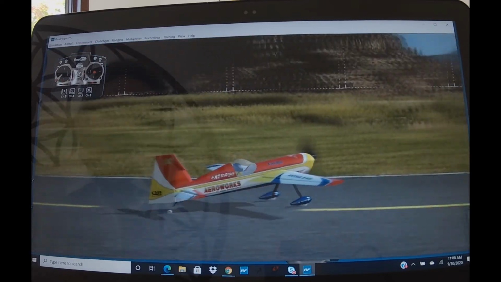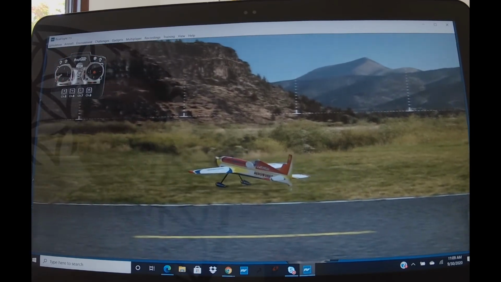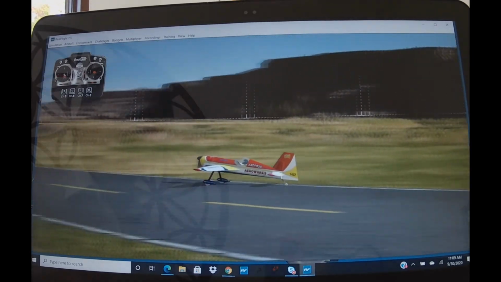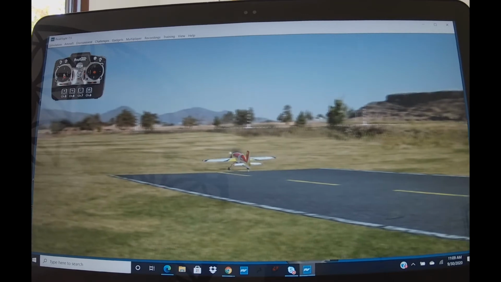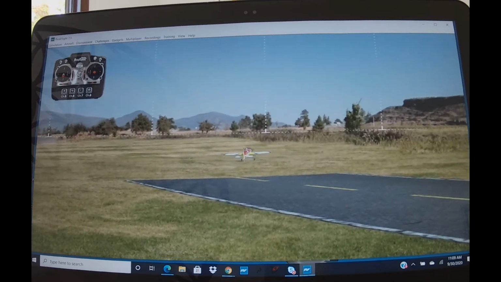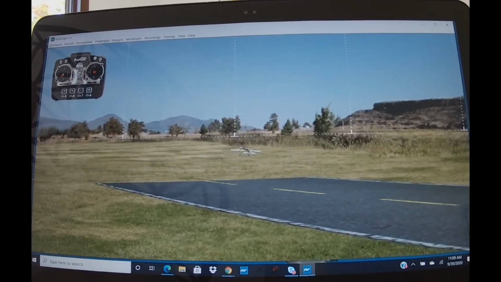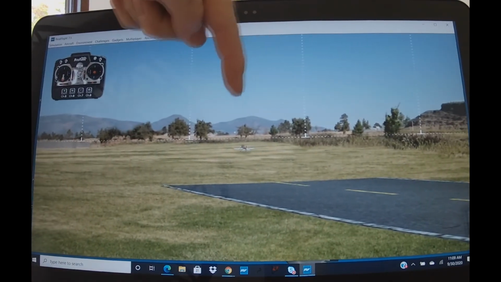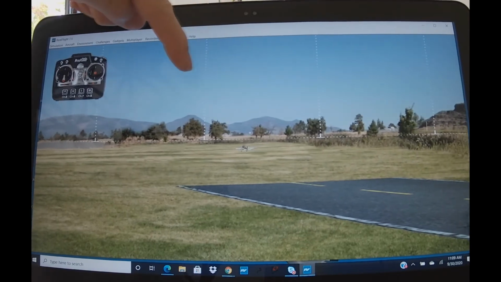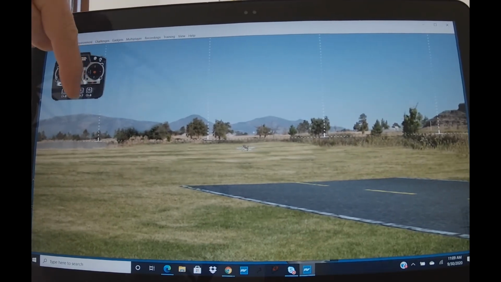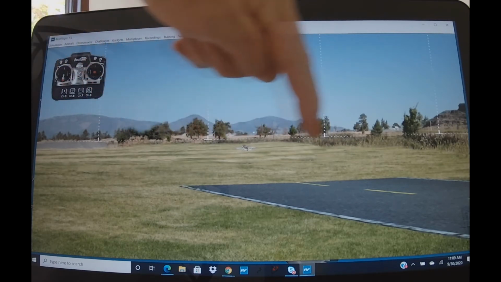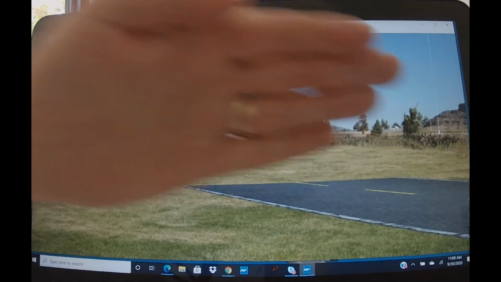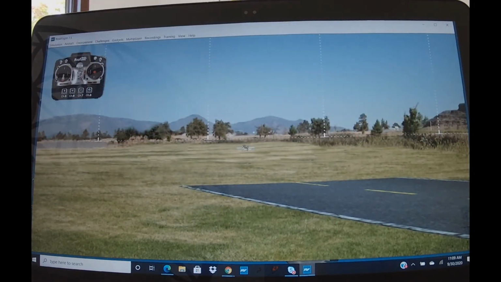So the whole point in this exercise is to show that we do not want the plane to be in the air. And again, I'm showing this on the ground first to make a point. We don't want the airplane to be over here flying in this area, out here, and then making our turn early. We want to make our turn way over here, you see, and then line up with that line. So we don't have to make any corrections, willy-nilly, on the runway. So let's fly this thing.